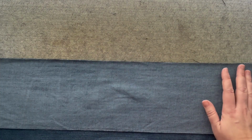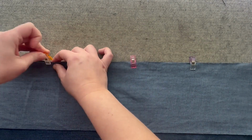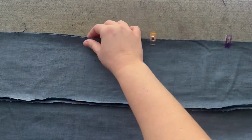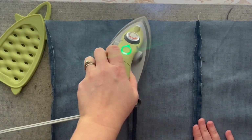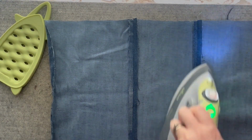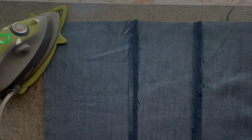Once your pieces are cut, place your pieces right sides together and sew using a 3/8 inch seam allowance. Sew all 4 cut pieces together to create one side of your bag. You will need to repeat the same process to create the other side of your bag. Once you have made both front and back pieces, press your seams open. Once pressed, trim your piece to 21 inches wide by 23 inches long.